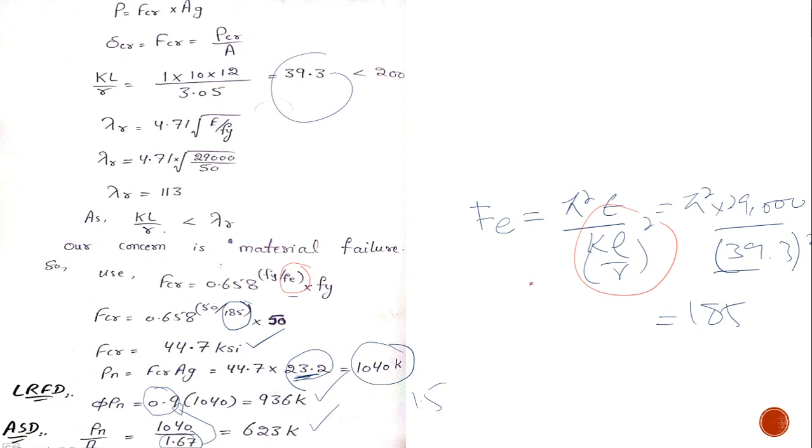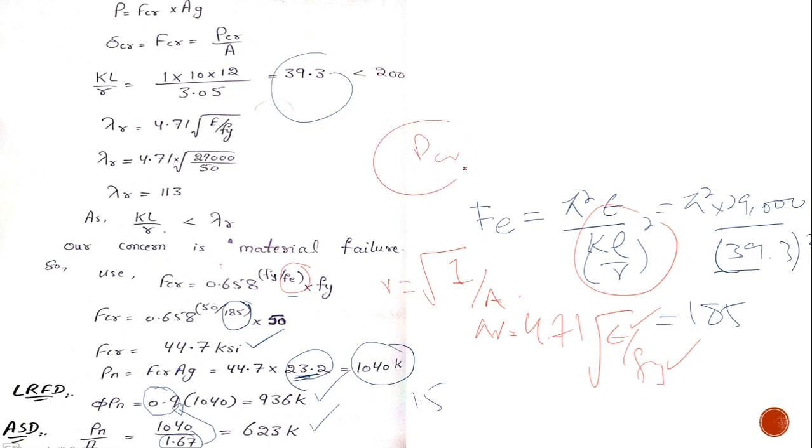I want you to go through this lecture very keenly, and you should take interest in this, because this serves as the basis for the design of plate girders. In coming lectures we have to study plate girders, but you should have an idea about some critical boundary values, lambda r, 4.71 root E by Fy. What is E? What is Fy? What is radius of gyration, root of I by A? What is critical load? What is critical stress? What is the Euler equation? So everything is very easy. Just go through it. Thank you very much.